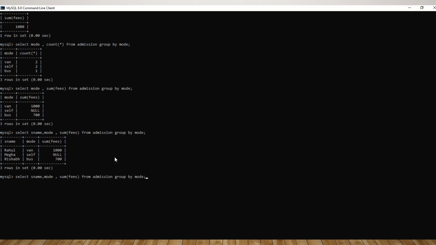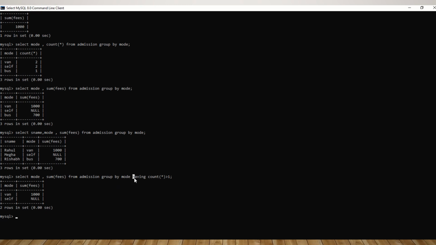I want to find the sum of each mode, but only for those modes whose number of students is more than 1, means only for the modes where the number of students is more than 1 I want to find the fees. Now let us see what it is giving us. It has shown us only van and self. It has not shown bus, because in bus there was only one student who was going.